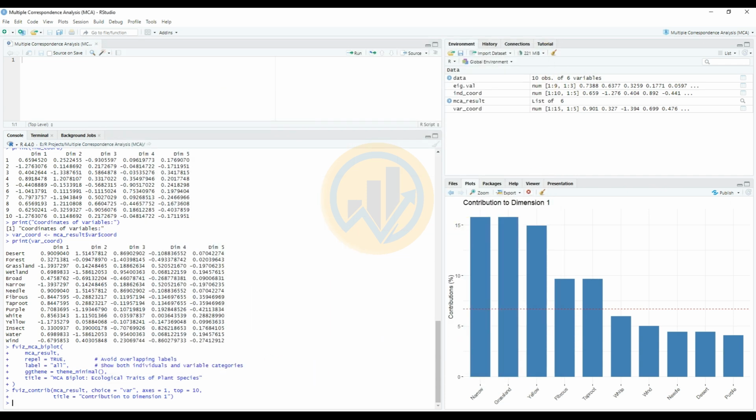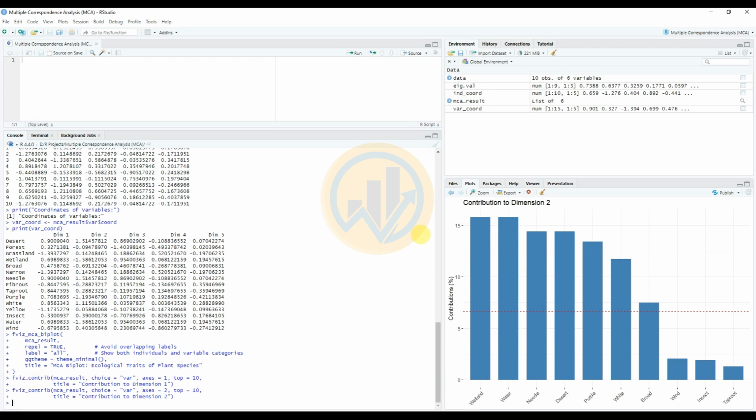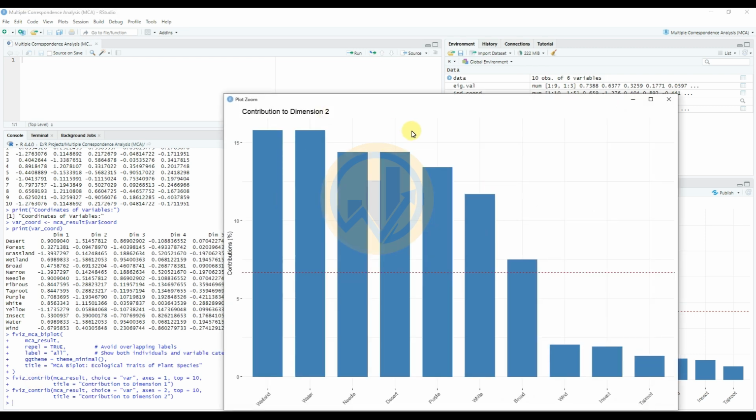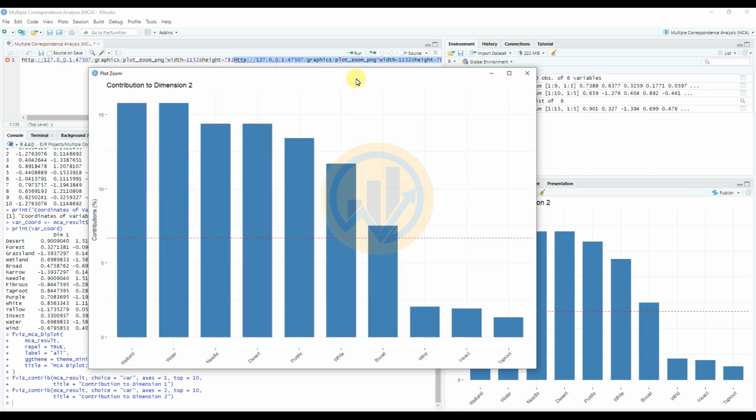The next graph is created for dimension 2, showing the variable categories that contribute the most to dimension 2. Enter the command and click. This is the contribution to dimension 2.